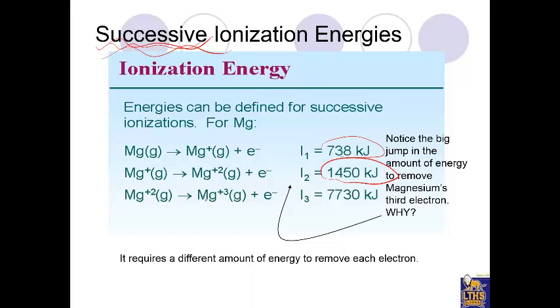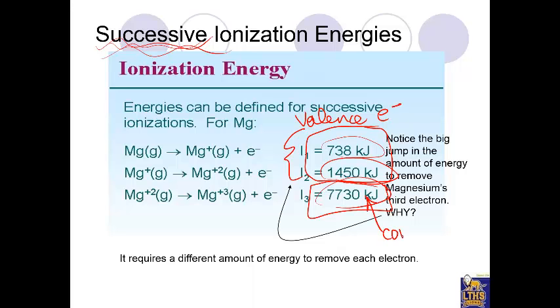But if you try to take a third electron from magnesium, holy guacamole, the ionization energy jumps about what? Almost 4 times. So why is it these two electrons are kind of easy to remove, but this one is not? Because these two are valence electrons for magnesium. This third electron is a core electron. We'll keep talking about it, but at least you have an example of that.